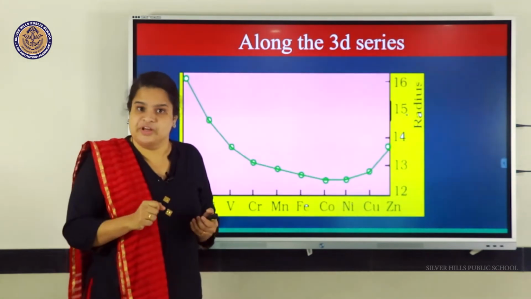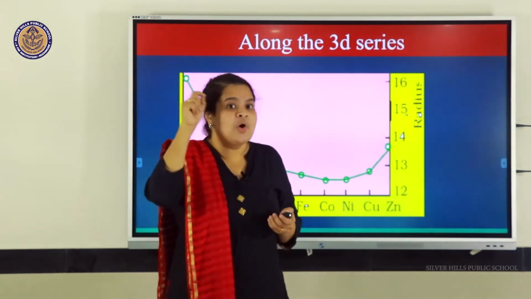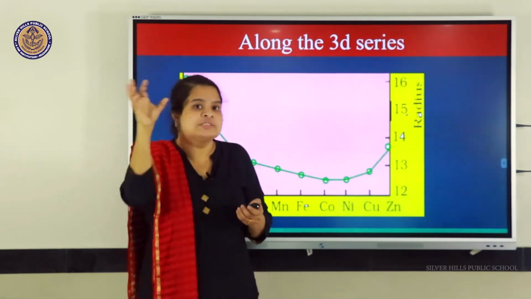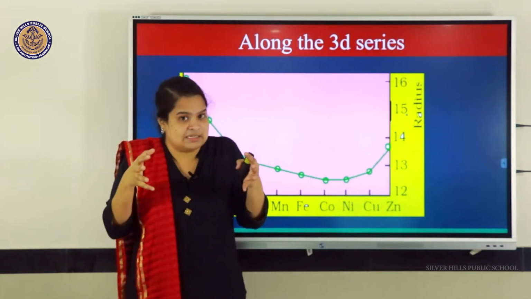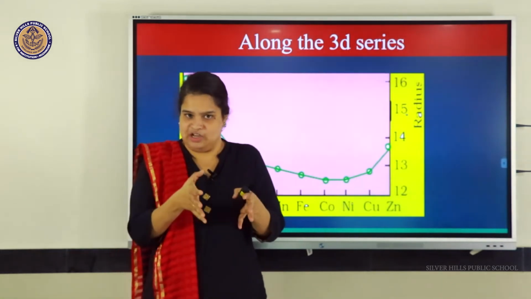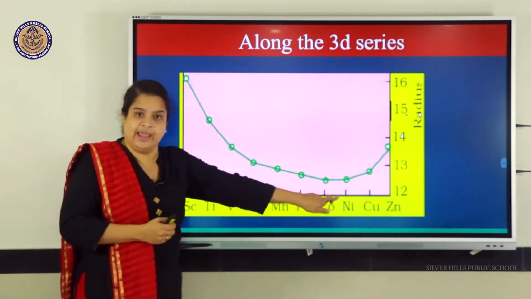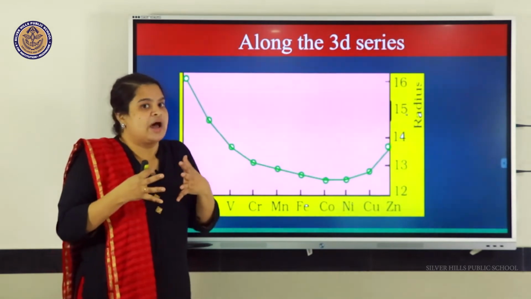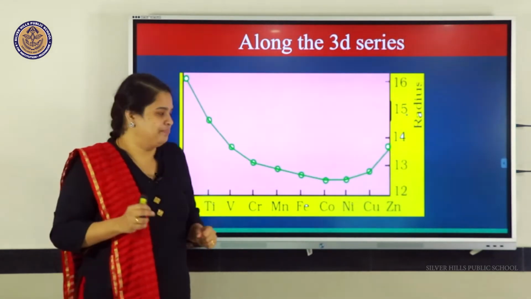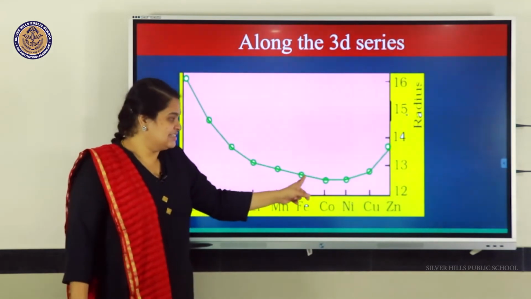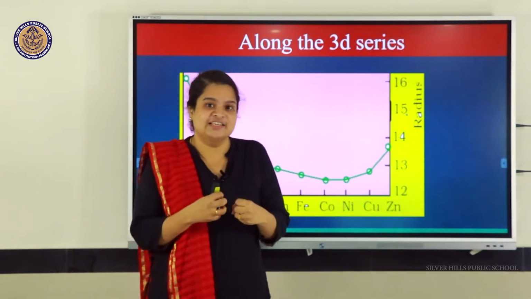When you have studied the electronic configuration, you have seen the pairing starts from iron. From iron onwards, pairing starts, which means more electrons are coming. When more electrons are there, the atom will try to expand. So, along the period, there is an effective nuclear charge. At the same time, when more electrons enter, you are having 3d6, 3d7, 3d8, the atom will try to expand because of electron repulsion, which is due to the pairing. That is why you see that the size is somewhat constant. They do not have much variation. Both effects balance each other.